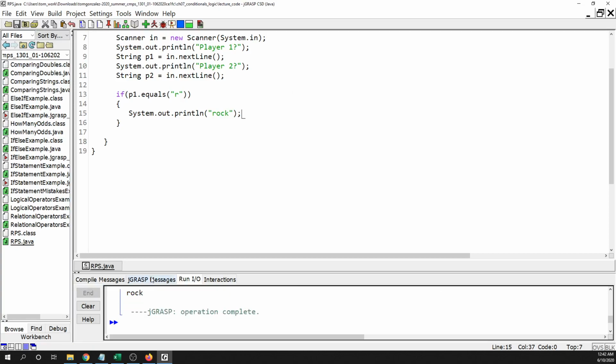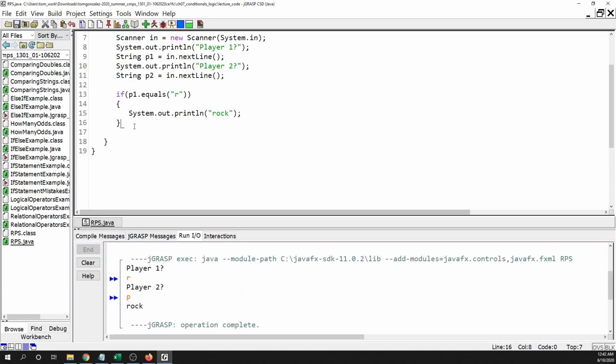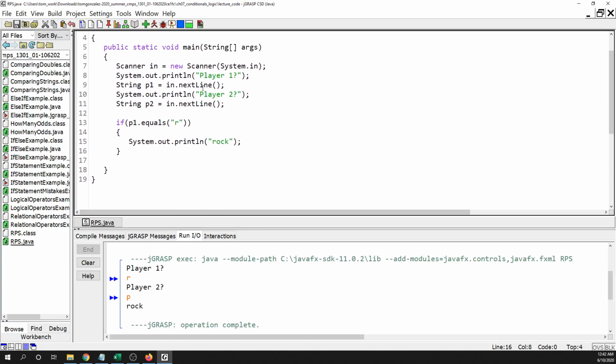All right, so you can see I have the message rock there. So that's good. All right, and so if player one equals R, then the next thing I'll do is check to see what player two enters, and depending on what they enter, it's either a win, tie, or loss.